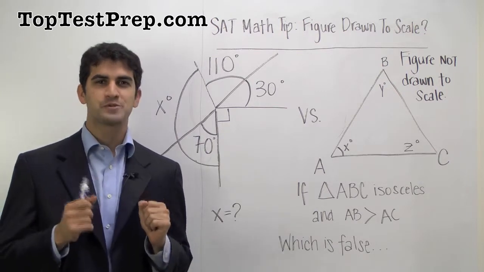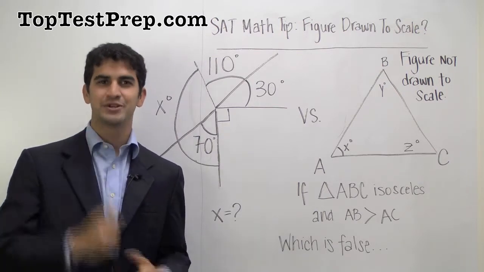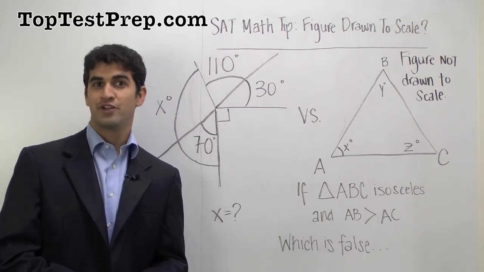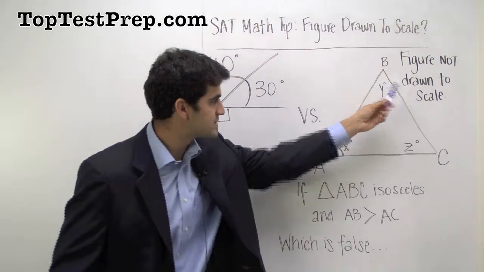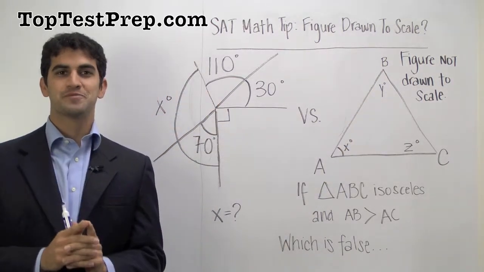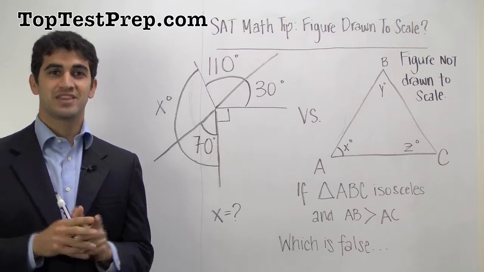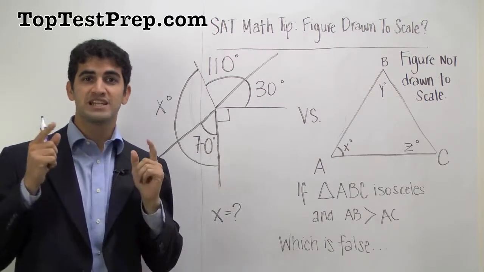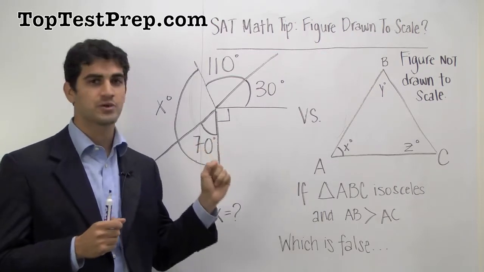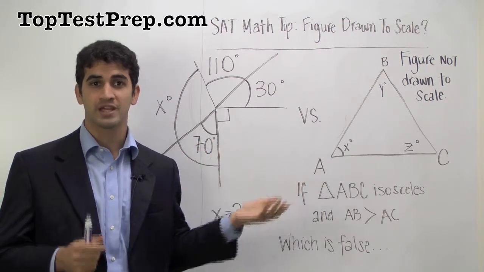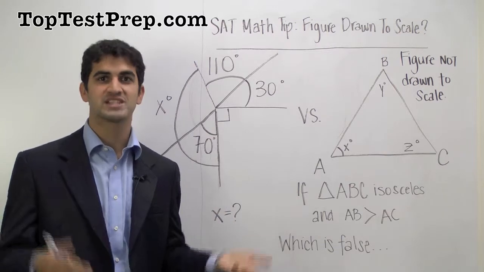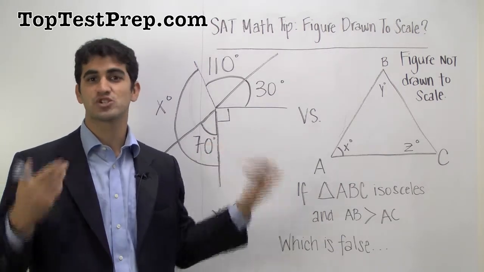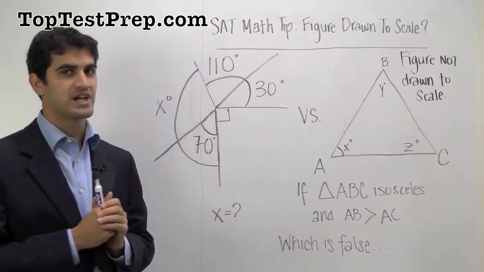However, there's some problems where they include one sneaky little line which says, "Note, figure not drawn to scale," as in this problem. For those problems, it is not only the case that they may have not drawn it to scale, but it is almost always the case that they intentionally have drawn the figure so that if you would assume it's drawn accurately, you would get the question wrong. They essentially design it with this as a way to trick you. So, how do you avoid that trick?